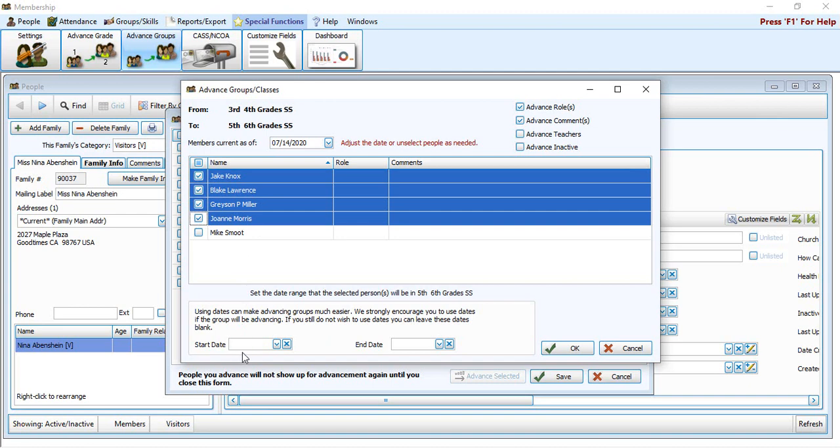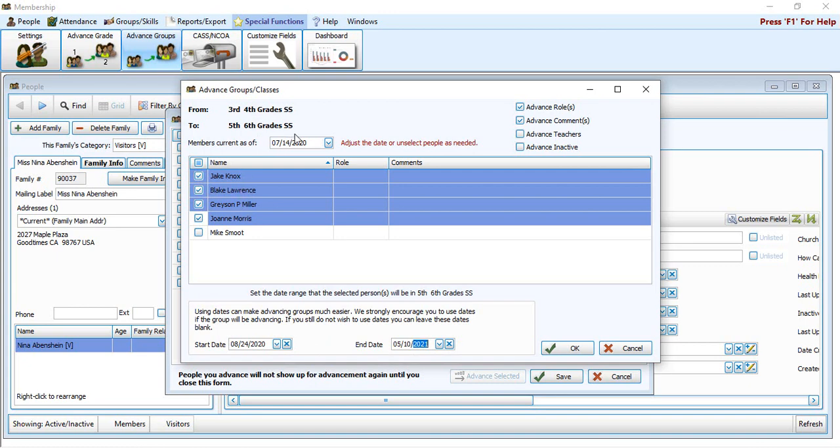And then we're going to go down here and put in our start date. We want to tell the program when these kids are going to be in this fifth, sixth grade class. I actually had to Google dates so I knew roughly when school started, so I could have their Sunday school classes match that date range. The date we're going to use is 04/28/2020. And again, these are specific to the dates you want to use. I'm just using them for a rough date here. We're going to do 05/10/2021.